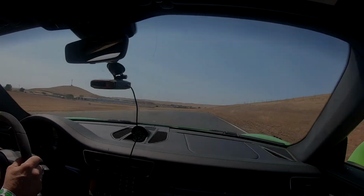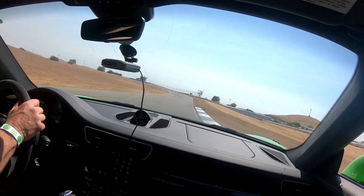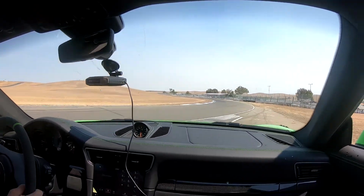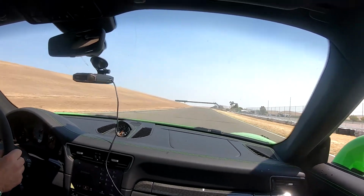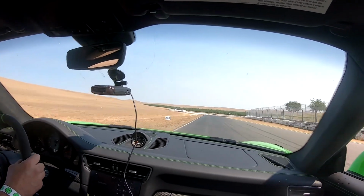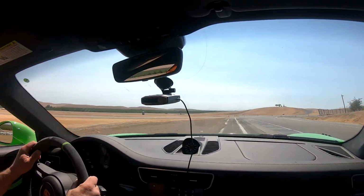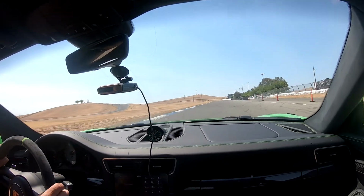This was the out lap, so I was just getting a feel for how he drives the car. I hadn't seen the video yet that I had shown you previously, where it's just him in the car. That was very early. That was early and not enough brake. Yeah, I did. That was wrong all the way.